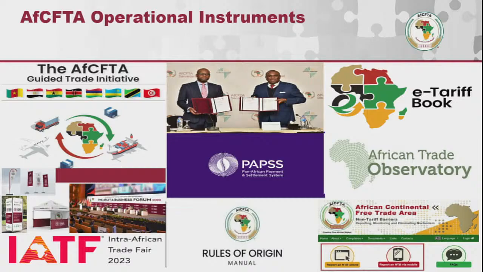So once they register on the platform, and if they encounter a problem, they're able to report, and we get the signal, we get the report that someone is struggling. So we are able to then look into it, verify if it's actually an NTB, and then proceed from there in helping the trader or the two countries resolve the problem.